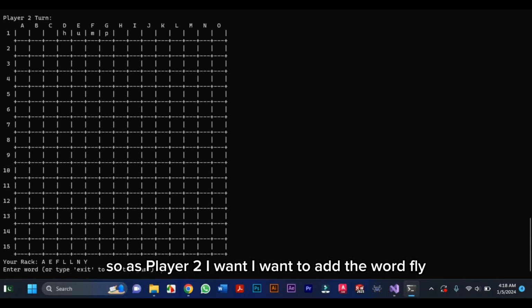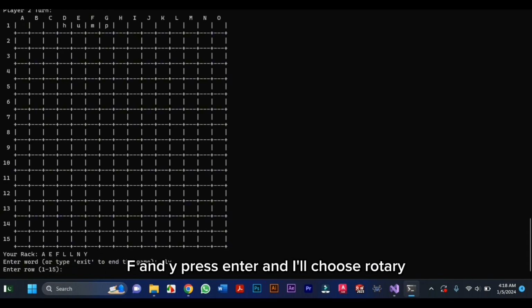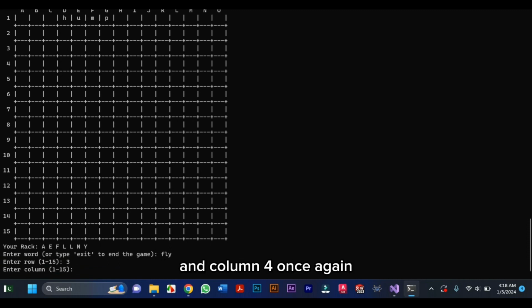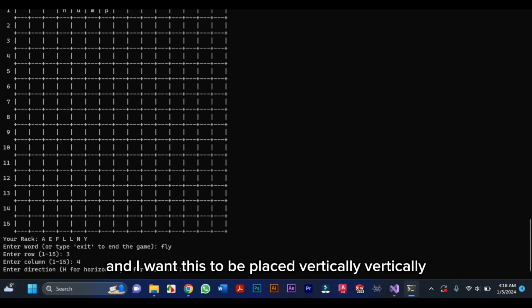As player 2, I want to add the word fly. So I'll type FLY, press enter, and I'll choose row 3 and column 4 once again. And I want this to be placed vertically, so I choose vertical.